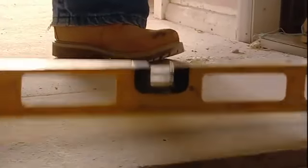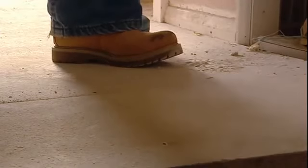It's just a case of cutting these small battens that are wedged at one end to make up for the difference in the fall of the floor, screwing these down on the original joists, which are underneath this floor, and then just laying the new floor over the top. And that's been done throughout most of the house.